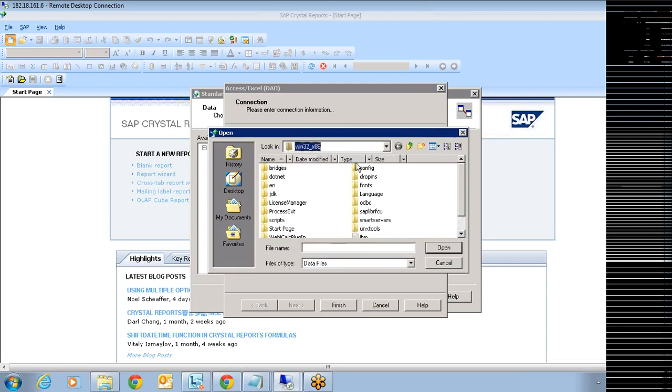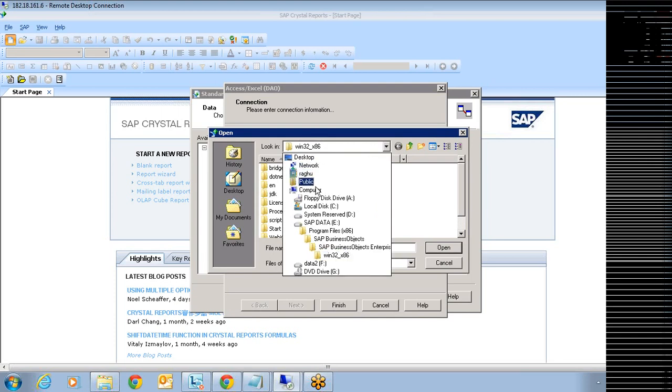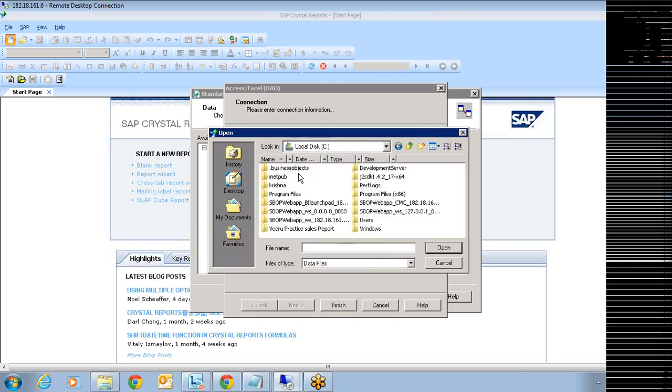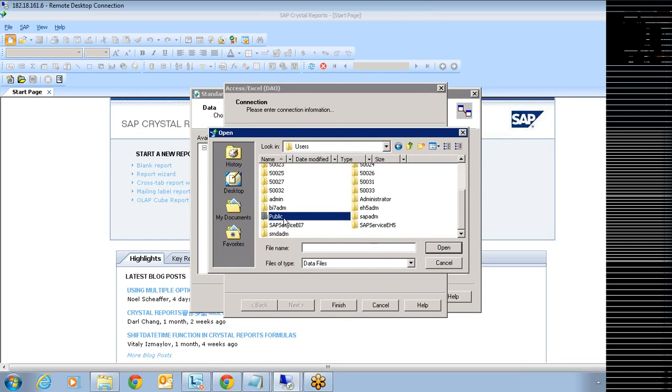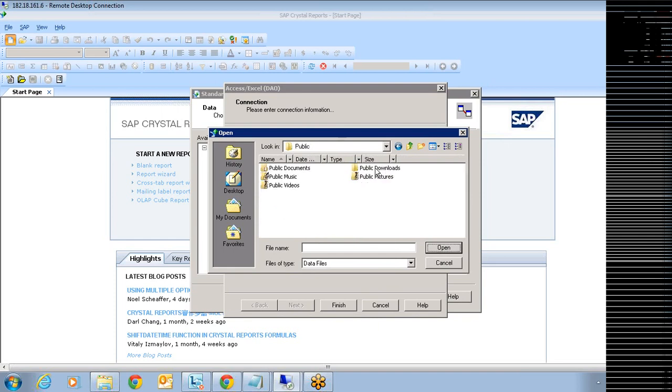Browse through the path, which is C drive, users, public, downloads, en, samples, databases, extreme.